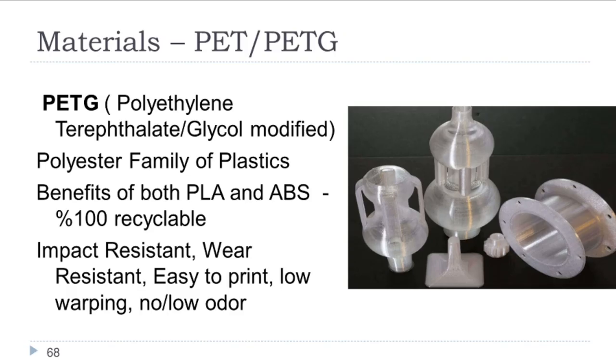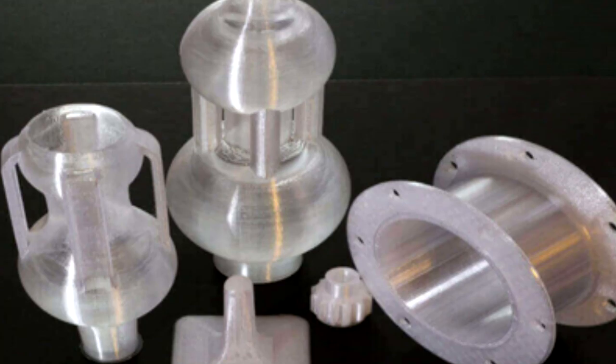Another one you might find is PET or PETG, polyethylene terephthalate glycol modified. It's a polyester. It has the benefits of both PLA and ABS. It's 100% recyclable, and it has all the benefits of ABS and some of the PLA. It has no odor. It's a good plastic. It might be a little tricky, but I found it easy to print with.